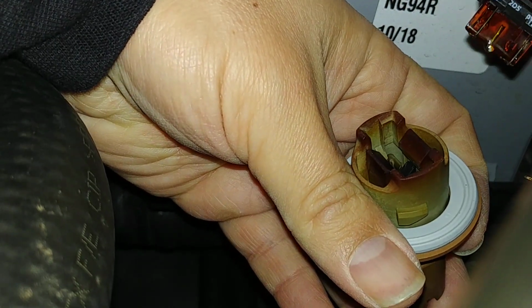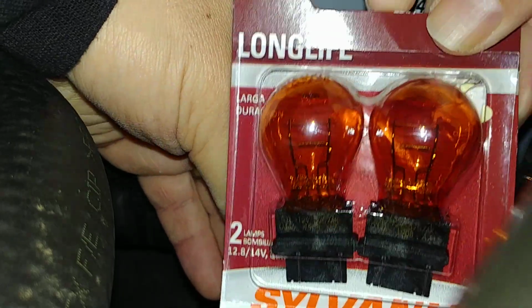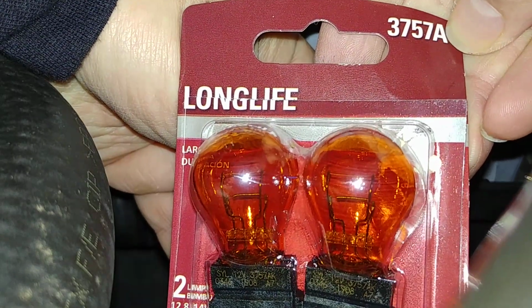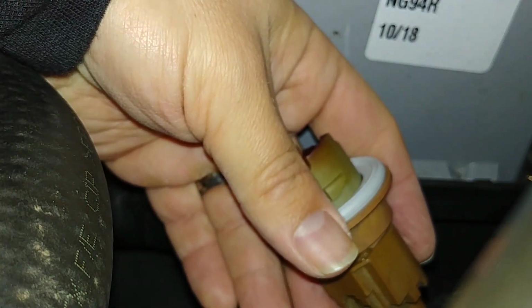Comes out real easily like that. And then we can replace it. And in this particular case, I got the 3757A. Check with the auto parts store or wherever you're ordering from online, making sure that you have the right bulb for your particular van in case there's any variations in the model year.